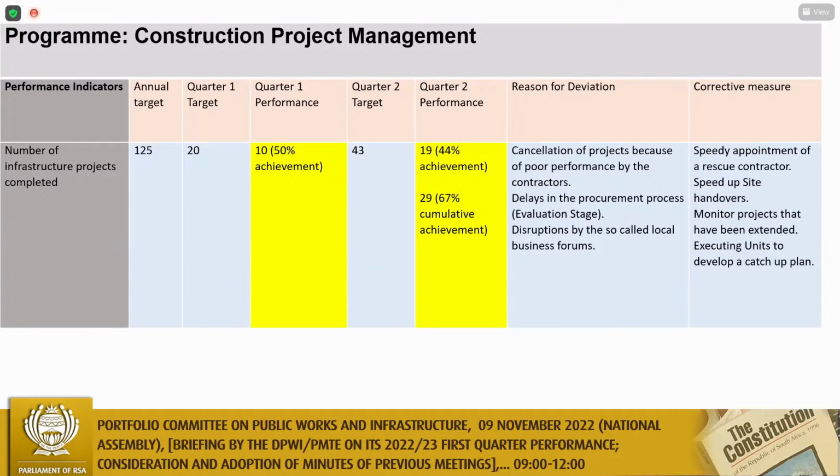We achieved 10 in quarter two. We only completed 10 in quarter two. This also resonates with the same reasons that we spoke about in terms of the agreed period time, as well as within budget, which basically talks largely to poor performing contractors and also disruption. But I think the other major issue, which is of concern, is also this issue of the construction mafias on site taking over some of the projects, which also affect the delivery of construction projects.